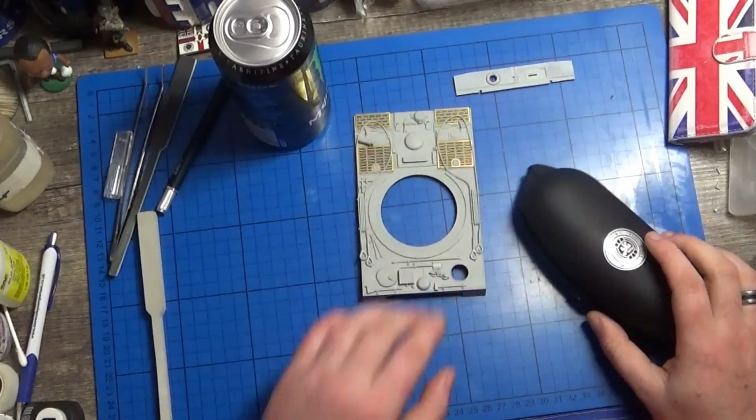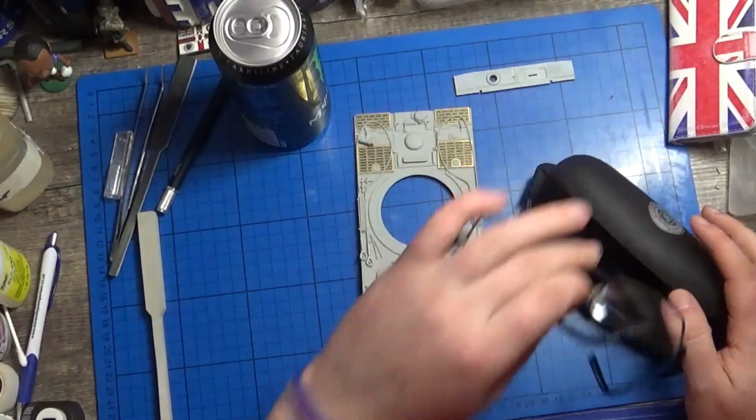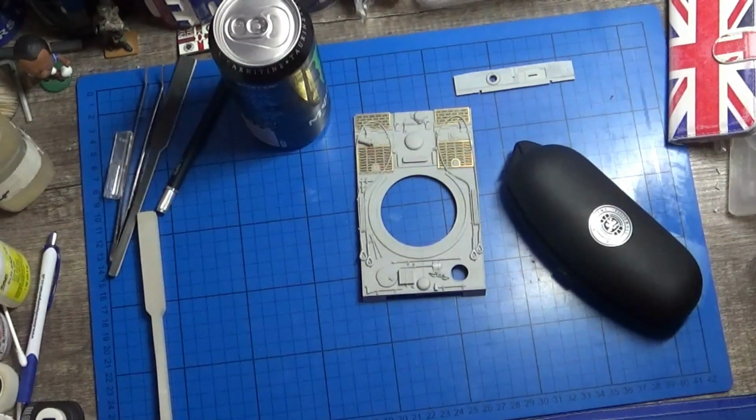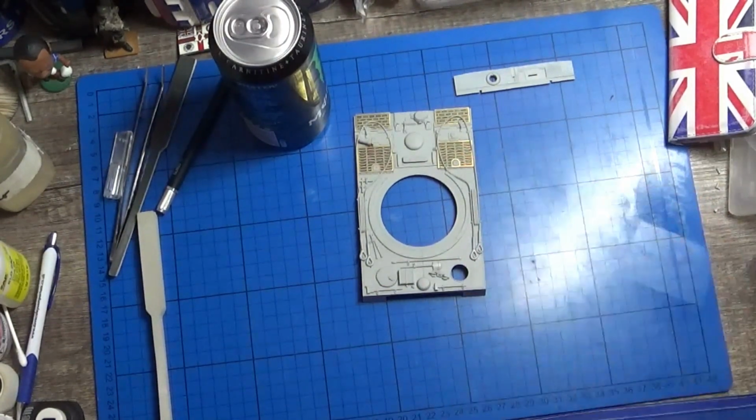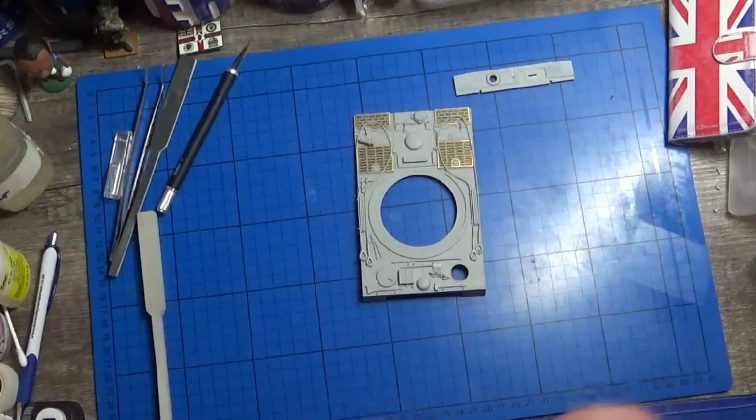Might have called some of this last night. I got to a part where I was gluing stuff on, and there wasn't really much to do except wait. So I've decided to leave it until the morning.